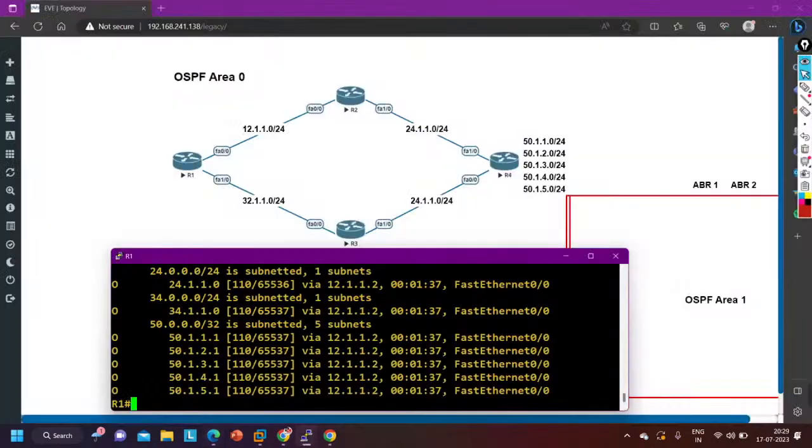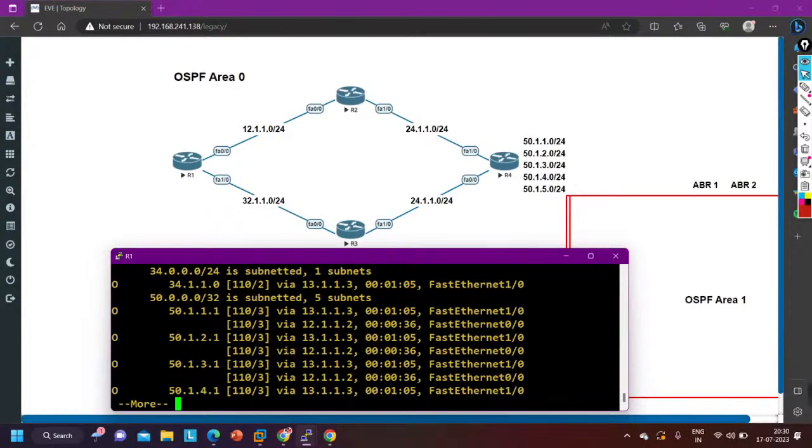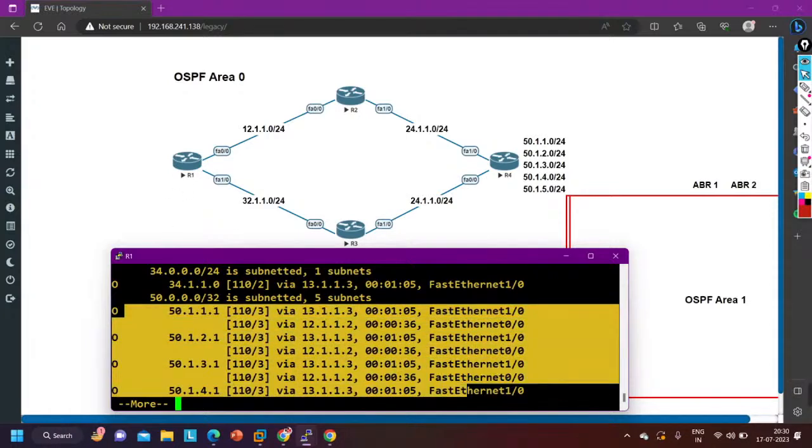That exactly was my doubt, because every now and then in interviews they ask this question: that OSPF performs only equal cost load balancing, but actually it also performs unequal by manipulating via the ip ospf cost command or using bandwidth. Yes, it can. But that type of load balancing is also called equal cost load balancing, because whenever a router has installed two paths with the same cost in the routing table, if the cost is the same, that's why we call it equal cost load balancing. Equal cost means costs are equal on all links. Done. So now again you can see router 1 is performing load balancing.